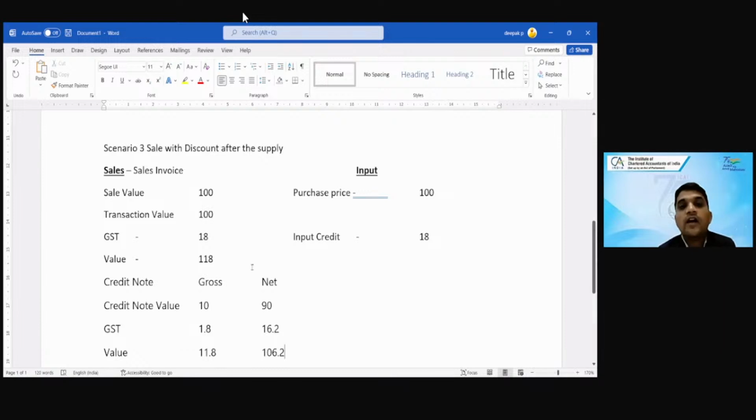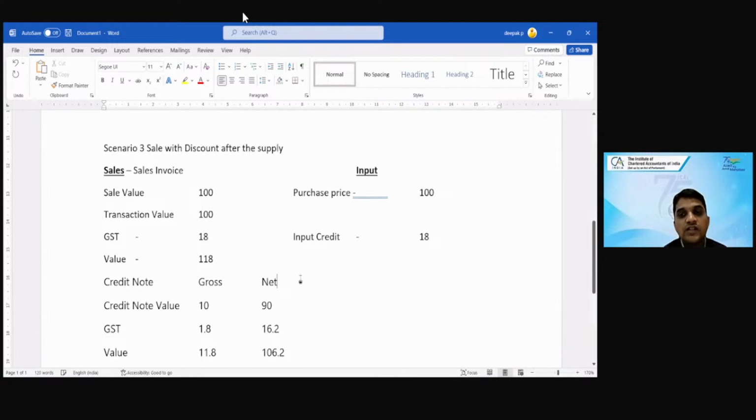OK, you have raised a credit note, and when you pay GST for that month, you will reduce the value of this credit note. So you will reduce the value of the credit note that you are issuing. So a sales invoice will add to your GST amount. A credit note will reduce your GST amount. OK, so by giving a credit note, you can reduce the taxes. The original invoice you cannot touch, but through the credit note the value is getting reduced. OK, that is point number 1.